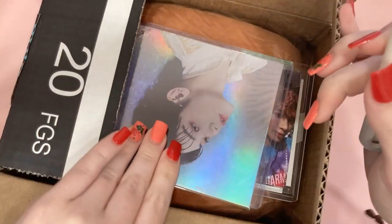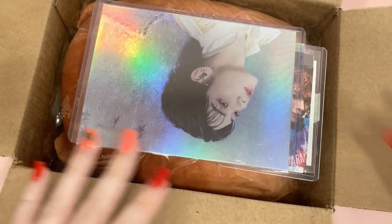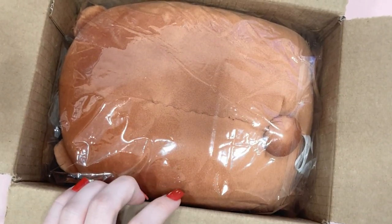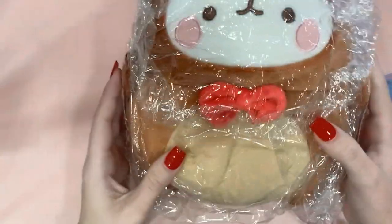Oh my god, I could cut into this. I probably shouldn't have opened it this way, but whatever. We've just been saving some stuff from each other, and we thought we would send it all at the same time, tracked and everything. So yeah, oh my god, as you can see, there's a plushie in here. Guys, look at this. I'm so excited.